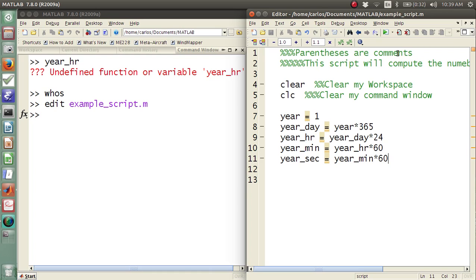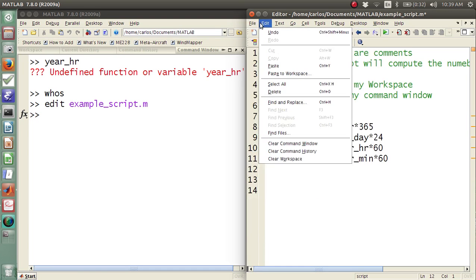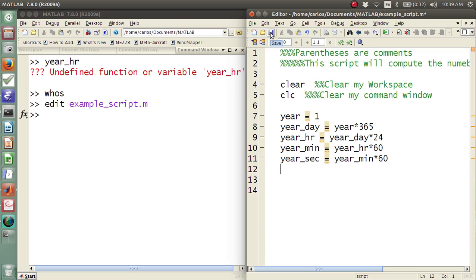Now, notice that up here I have this little star. What that means is the file is not saved. So you need to either hit File, Save, or hit this floppy disk, or you can hit Control S on your computer. Once I hit Control S, the star goes away and the floppy disk is not there. If I hit, say, Enter, the star comes back and the floppy comes back. If I hit Save, the star goes away. Now I have a saved script.